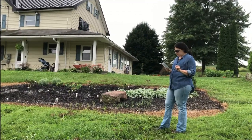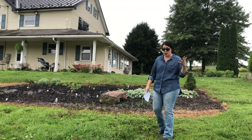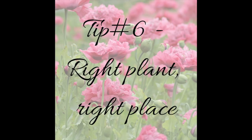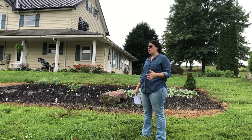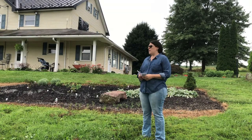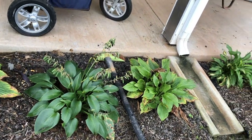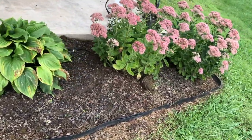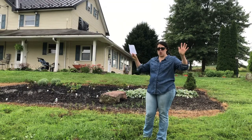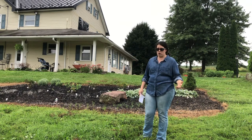The last tip, and this is just universal, you're always going to need this, is right plant, right place. I would love to plant more daffodils, but I don't have enough scattered shade at this point to plant those daffodils. So I'm going to have to wait a little bit until I get some plants that are providing that kind of dappled shade so I can put in more daffodils.